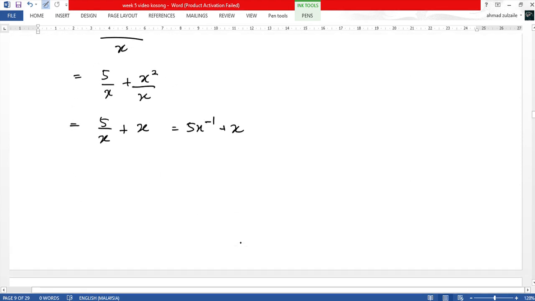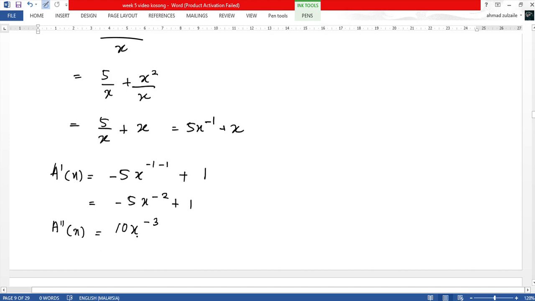Okay, now let's differentiate this function. So A prime x equal to, differentiate ya, bring down the power in front, so jaga, dapat negative 5. X power for negative 1 will minus 1, so minus 1. Differentiate x become 1. Simplify, negative 5x power negative 2 plus 1. Okay, so since they asked to minimize the average cost, so straight away check for your second derivative test whether your function over here will give a minimum average cost. Okay, differentiate again. So you will have 10x power of negative 3.